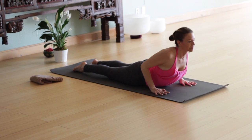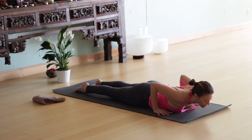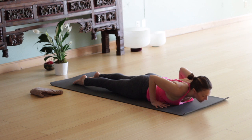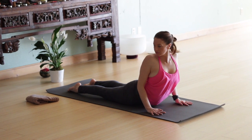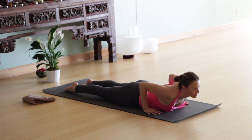Inhale, cobra. Peel the chest up. And exhale, lower back down. Keep your belly lifted. Inhale again to cobra. Pull shoulders back and down. Look over your right shoulder for a little stretch. Exhale, lower. And one more.